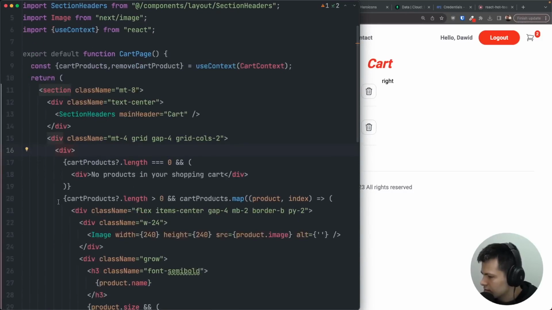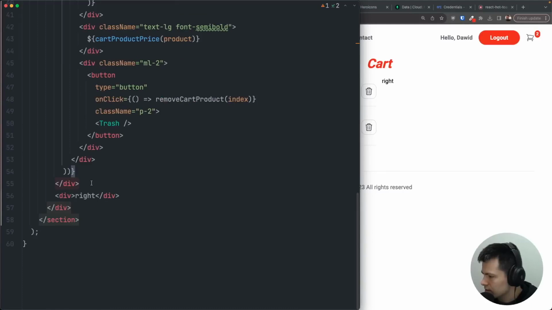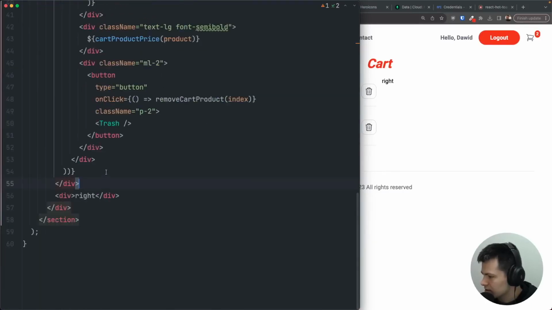Here we are looping through all of those products, and now let's see what this div is about. Yeah, it needs to be inside this div. So here we will have a div for total, and let's put total, and now let's put the total price for everything. So how can we calculate the total price?